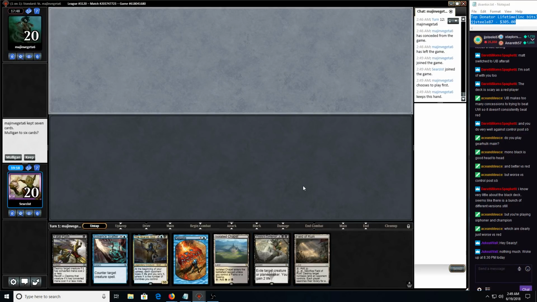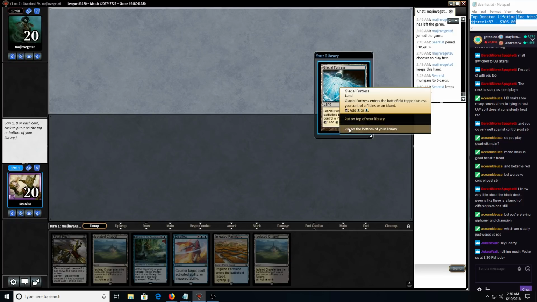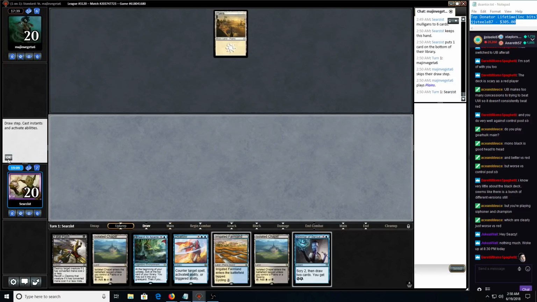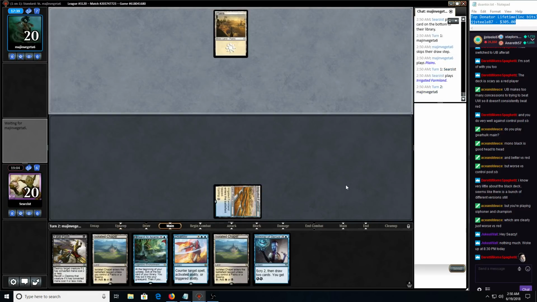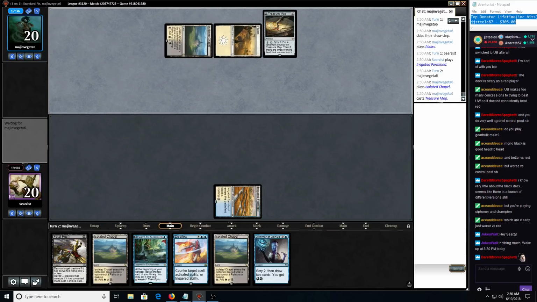This hand's not going to get kept. This hand's going to get sent to the bottom, random blue-white land. But I do need to try the Jabber / Matthew Blackish deck.